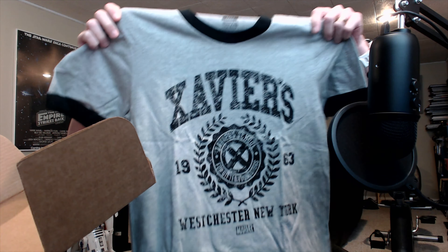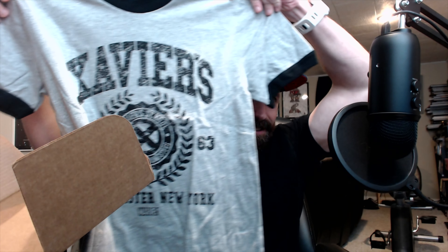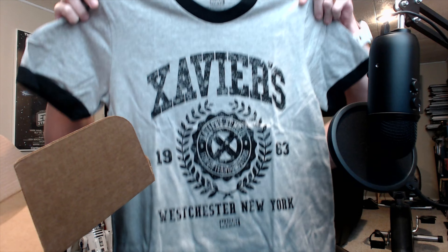Got the comic. Got a whole bunch of these — maybe I'll use them for wallpaper or something, because I haven't opened any of them yet. If anyone wants to buy the lot, let me know. We got a t-shirt. Ooh, it has a ringed neck on it. Funko's getting fancy. Ring sleeves, too. We got Xavier's — it's for Xavier's School for the Gifted. My mom always told me I was special.